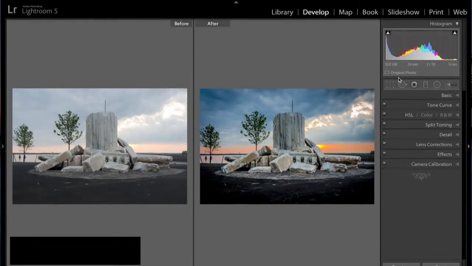This is part 2 of Learn Lightroom 5. In part 1, we jumped right into the Develop module and we processed this photograph. This was the start, where we started with the raw file, and this is where we are right now. We did that just using the different functions in Lightroom, and we didn't touch any of the tools. In this video, I'm going to show you most of these tools up here. And let's get started.